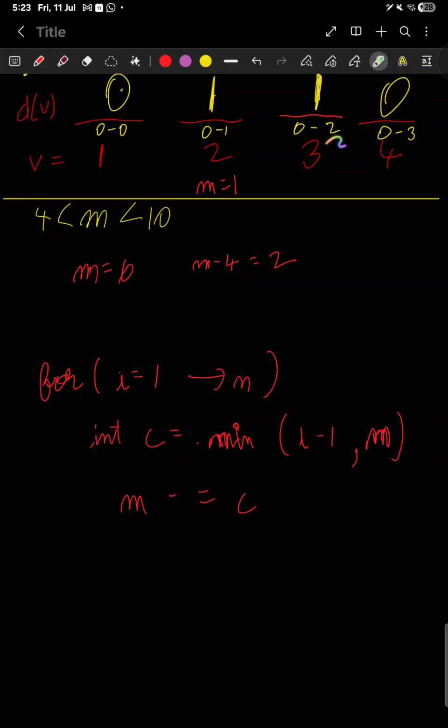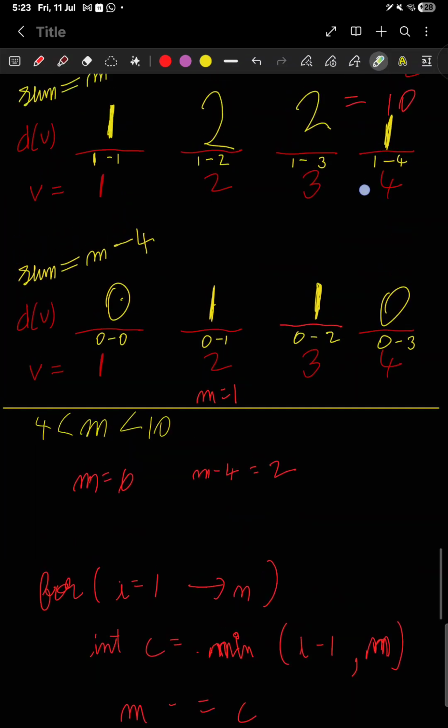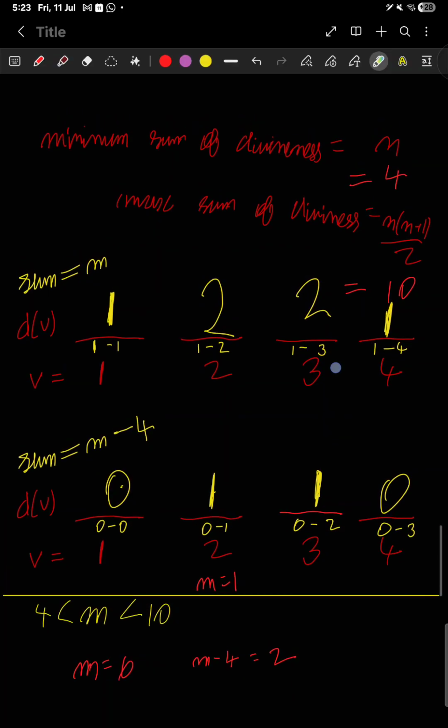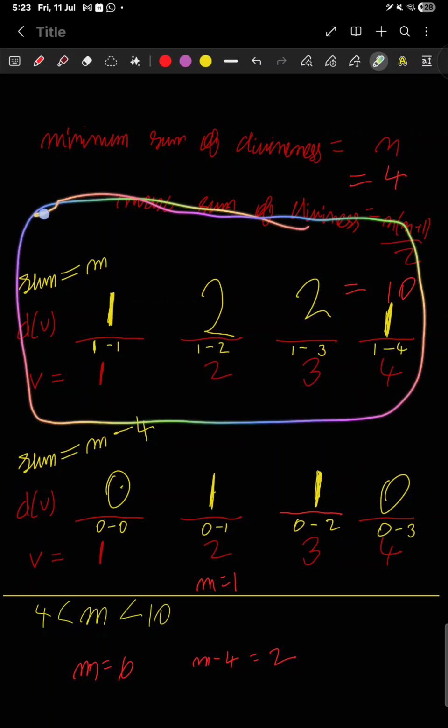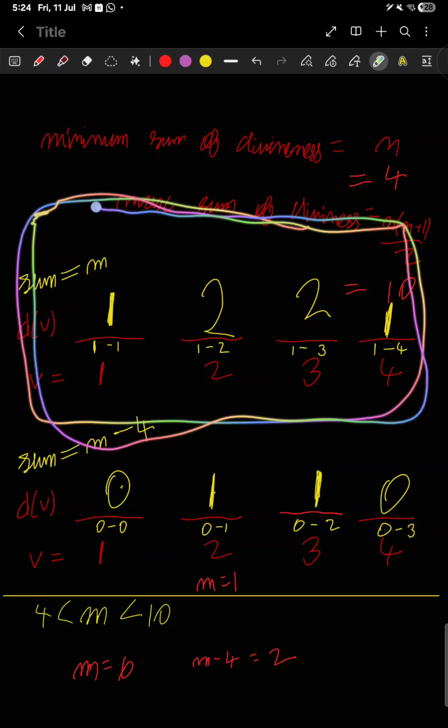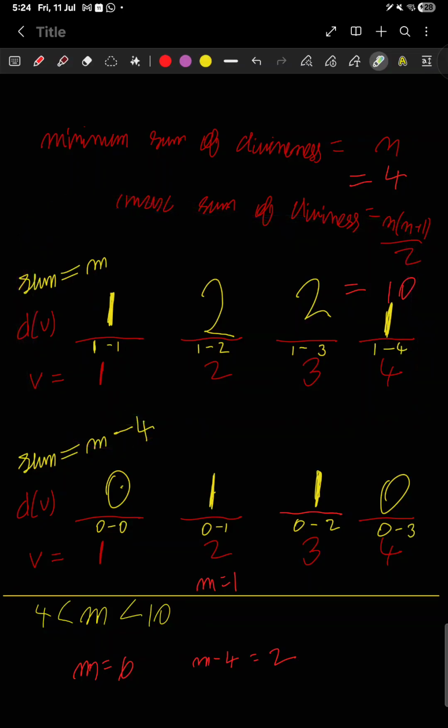Oh, I forgot one step. So let's, like, it's understood, we are filling C over here, right? So we are filling the value of C over here, and then we are subtracting C from M. So I think this is enough for this part. Now let's see how we would be able to implement this, in which order we should set our elements in order to achieve these divineness values for each node.